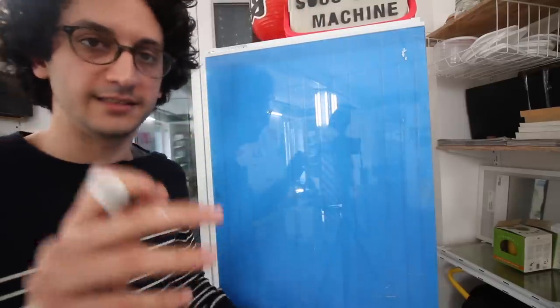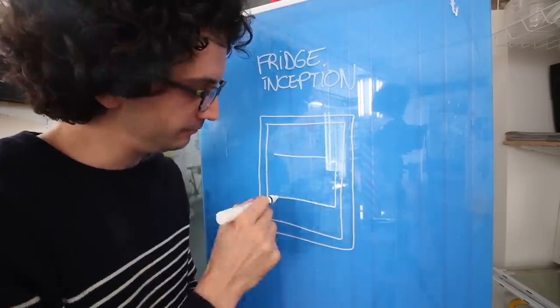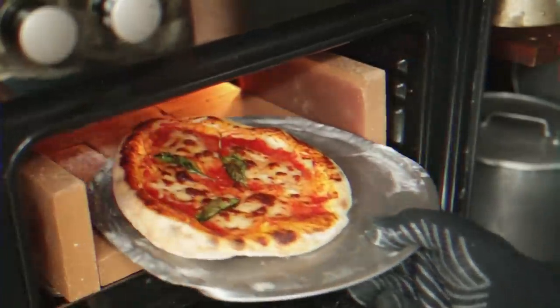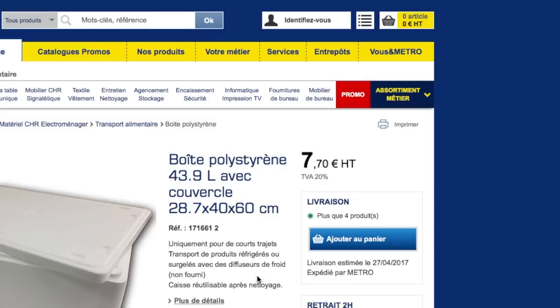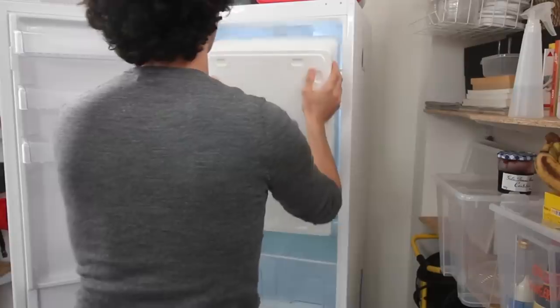The only way I can think of to fix this whole situation would be a fridge inception. Let me elaborate. I wanna build a fridge inside my fridge. It's pretty similar to something I did in the past in the Pizza Odyssey where I built a mini brick oven inside my previous domestic oven. A bit randomly, I found this big food styrofoam box which is super insulating and quite cheap. It sounds just perfect. The only thing is that it's pretty big, so I need to make some room in my fridge — and also clean it, so it's two birds, one stone. The polystyrene box fits perfectly in my fridge. Now let's make it dry-age ready.